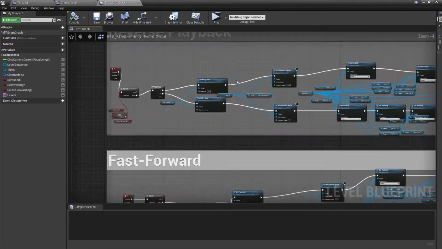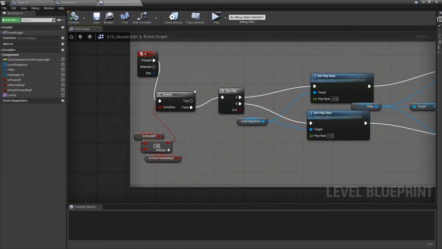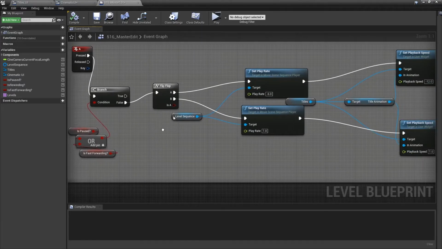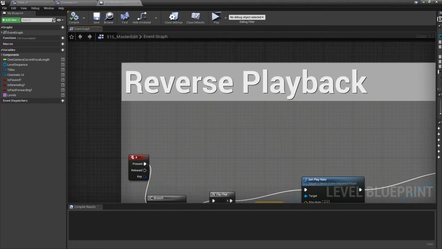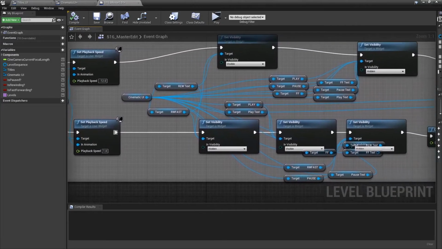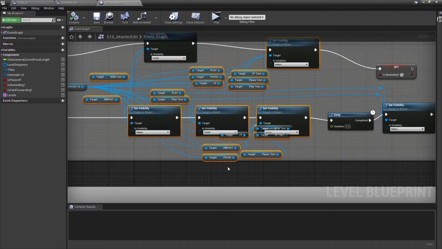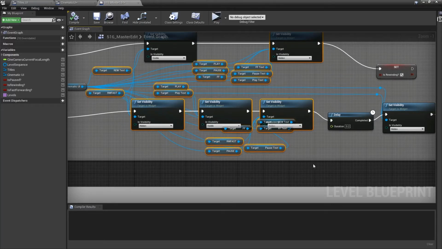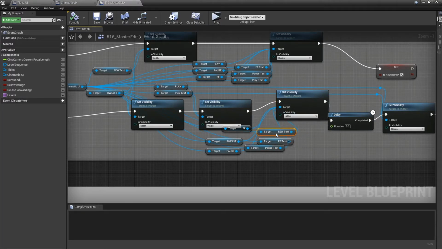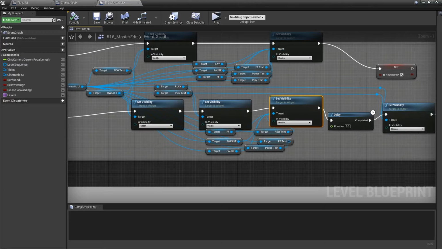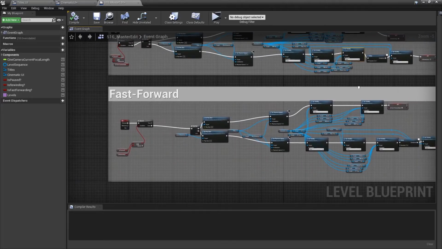If we go back down here too, we have the reverse key, which is A, right? So if I'm paused or I am fast forwarding, if that's true, nothing's going to happen. If it's false, we're going to do this flip-flop here with the play rate going backwards. And you can sort of check that out too. All this stuff you're seeing in the middle here, which I could minimize to macros, I'm just trying to leave everything visible for people to check out here. This all has to do with just target text on the UI and nothing else. So these aren't functions or anything. These are just visibility of text objects on the screen. And the same thing with fast forward.